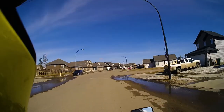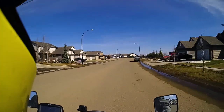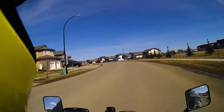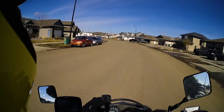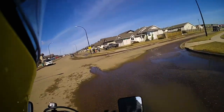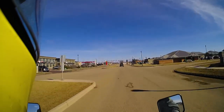School zone — got to slow down, got to be nice. I know I'm wheelying on the road and I sometimes tell people you've got to be responsible. Don't be doing that kind of jackass stuff. But right now there was absolutely nobody around — it was a clear road, and I always try to make sure that's the case when I do that. Let's close the visor. It might look really warm here but it's only about eight degrees, and stuff like this — your back end just comes out with that gravel when you give her a little bit of gas.